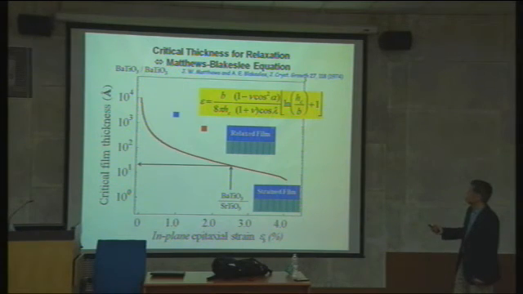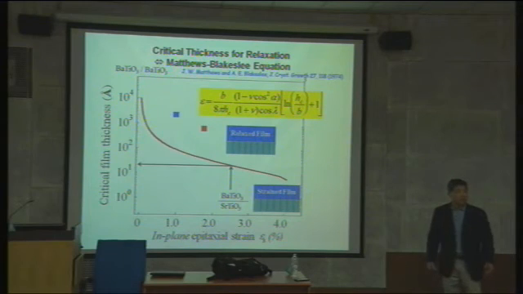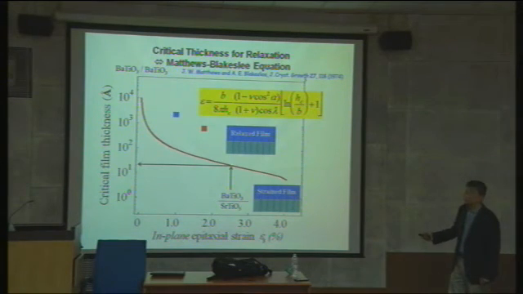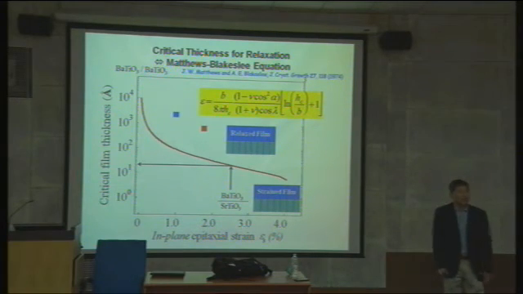You put in all the elastic information and the Burgers vector, and you get this kind of curve. Let's look at 1% strain. At 1% strain, relaxation happens at roughly less than 100 angstrom. If you go from barium titanate to strontium titanate, the 2.5% strain is very large. Then relaxation happens at what, 10 or 20 angstrom? 20 angstrom is only 5 unit cells. Only 5 unit cells and it should relax. But in reality, it grows more than twice that. As I said, even thicker than 40 angstrom, it is still fully coherent.